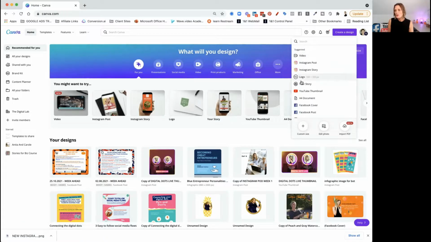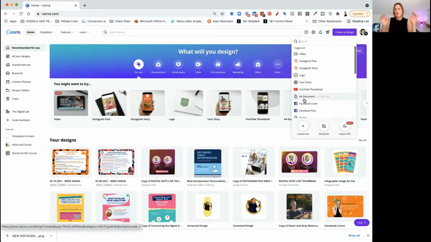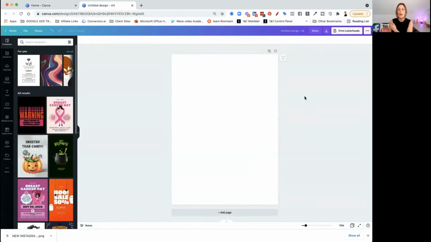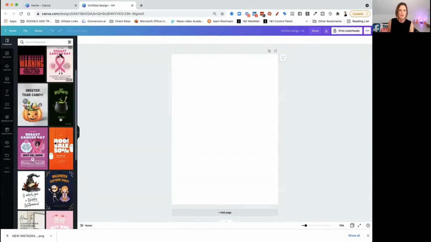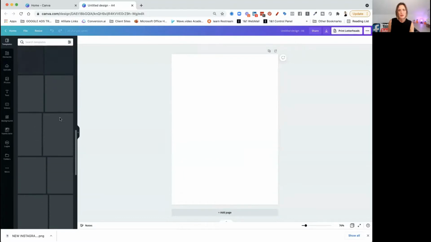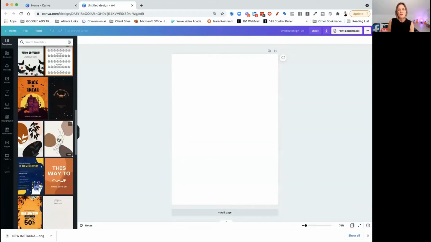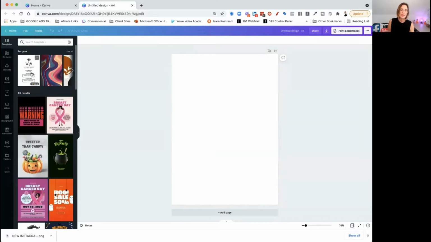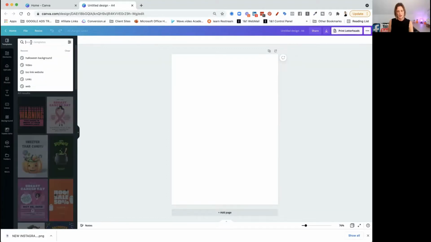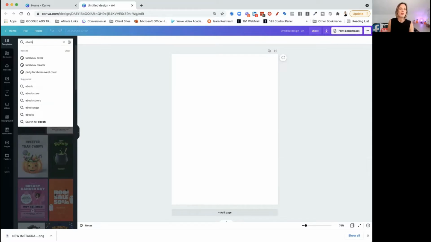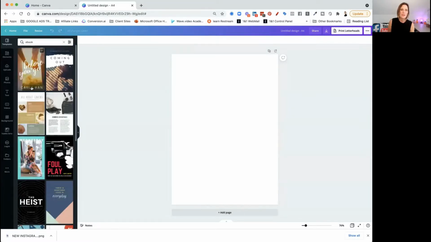I usually go down and choose the A4 document because I know that I usually want my PDF to be an A4 size. So I'm going to go ahead and grab that and it's going to open up a new page. And what happens is it will then give you some different templates for that PDF document. So you can see here, you get all these different items. Now, if you hover over a particular item, if it's a one page, it will show one page. If it's a two page, it will show two page. So in search templates, I could just do ebook now, and it will actually bring in some different templates for me.